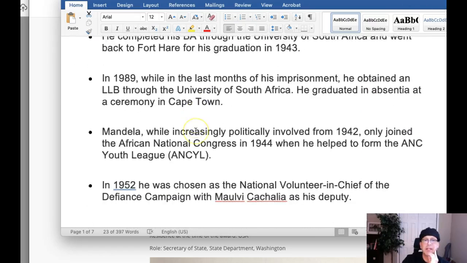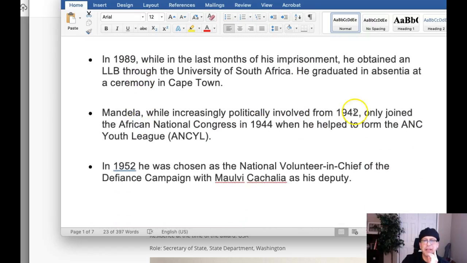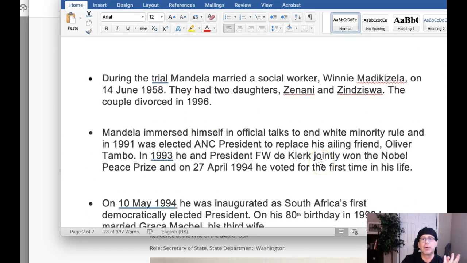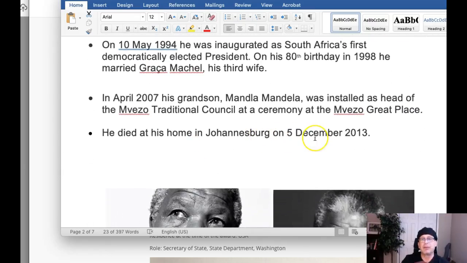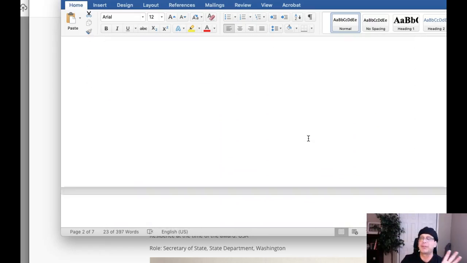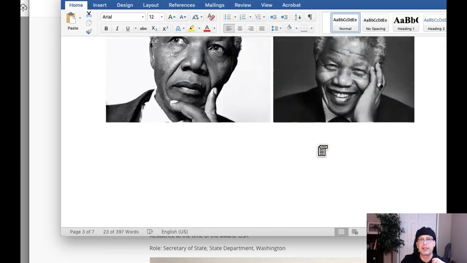Over here, we've got your timeline information. That's excellent. 43, 89, 42. Don't forget to list your bio information in chronological order. I know you're just gathering information now, but when the time comes to create the timeline, I'm sure I'm not telling you anything you don't know, but I just want to make sure that that's specifically clear.